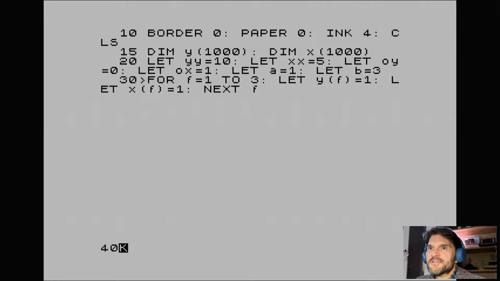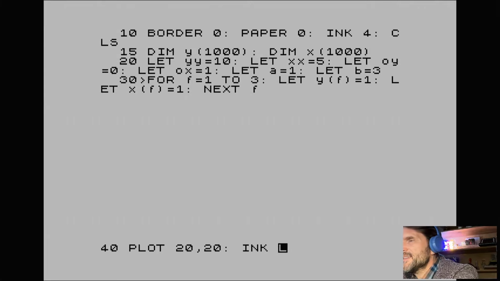Now in my notes, I keep showing them just to show you that I have done some preparation for tonight. I decided I'd draw a box as the playing area for the snake. Okay, and I've put it in ink. Yeah, I'll keep it as maybe ink 1. Let's have something a bit brighter perhaps. Let's go ink 6.